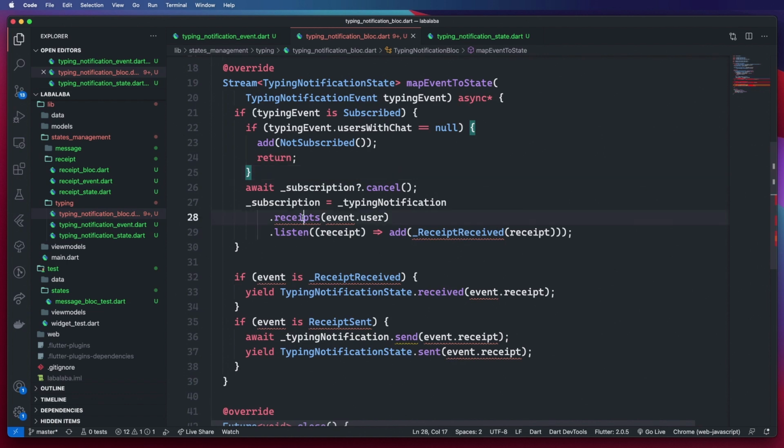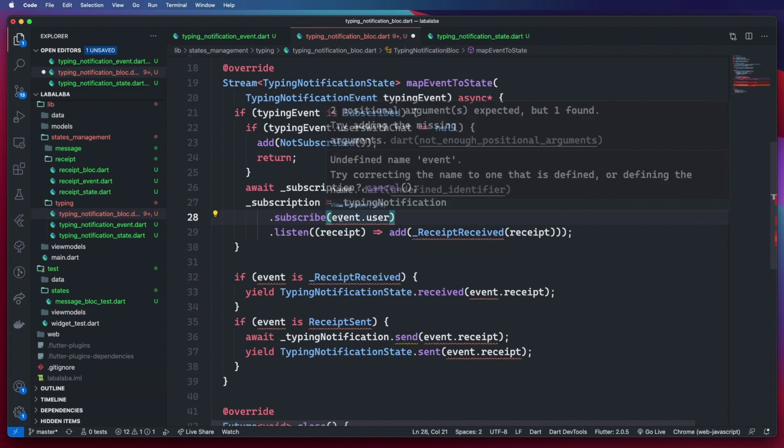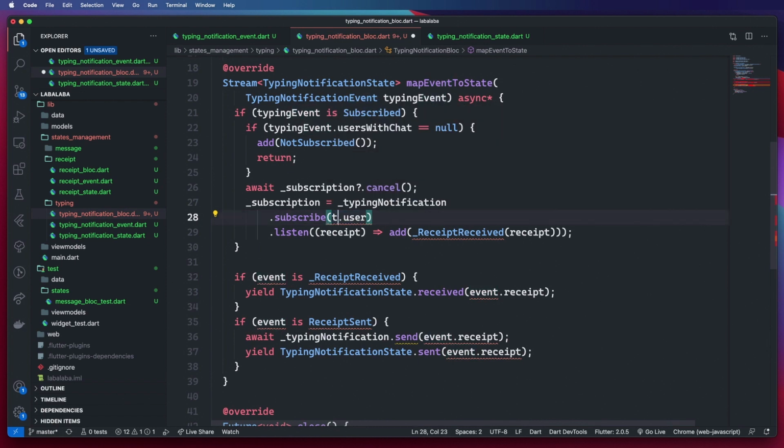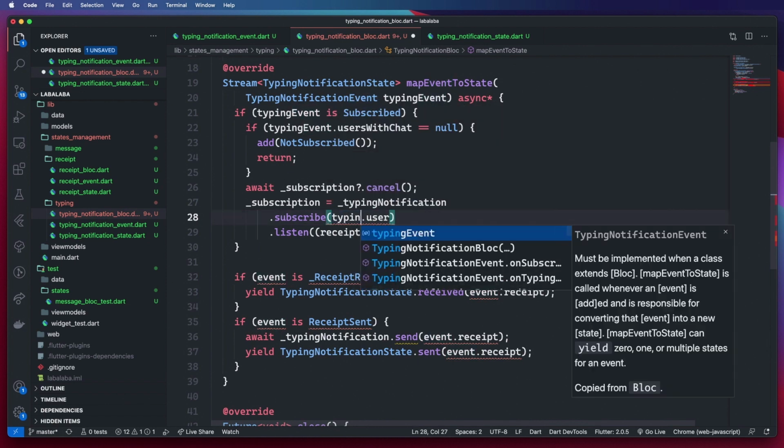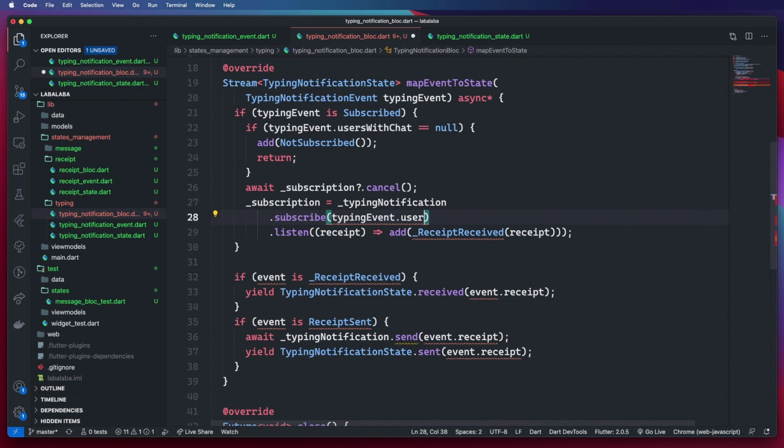So in the case now where we have existing chats, we can go ahead and subscribe. So typing notification subscribe, and we'll pass in the user, so typing event user, and also the list of users, so typing users with chat.